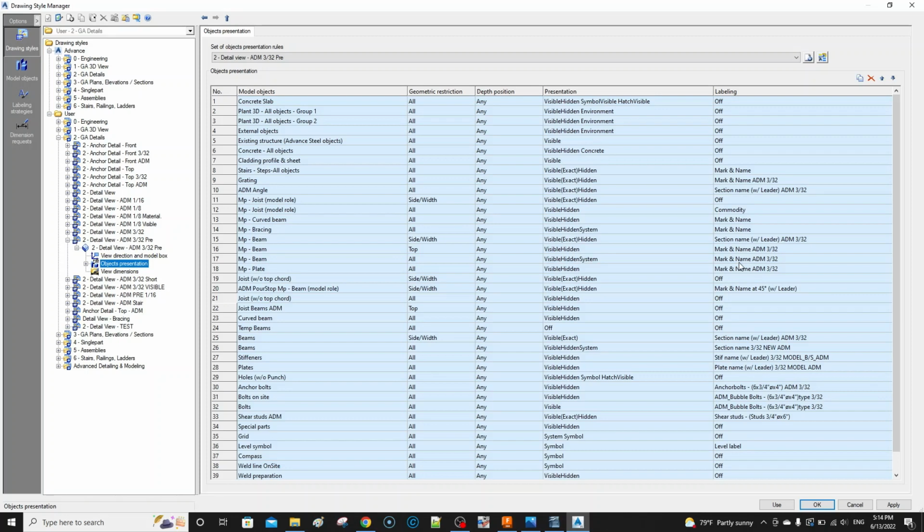So a lot of them don't call for, they just call for the section name. You can see section name with leader line. These ones up here need to be changed yet, but they're main part beams, so they're not being affected in this if it's not numbered. So you can see any of the ones for beams down here are just section name. They're not calling out the mark or the single part mark.